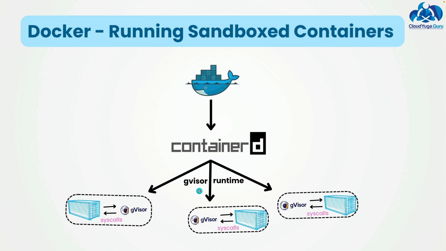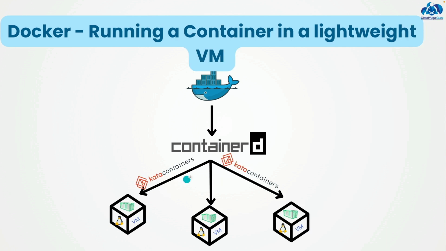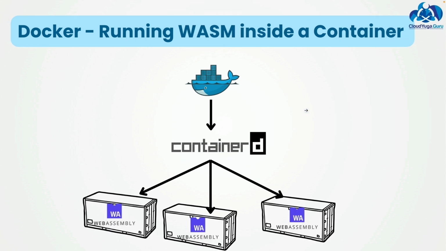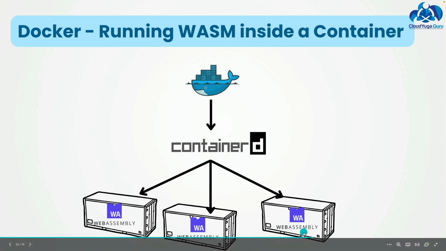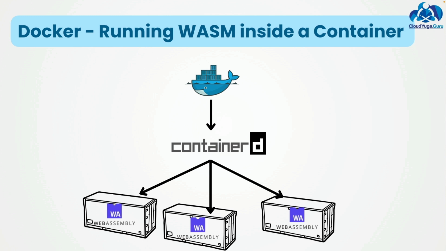Earlier we discussed Kata Containers as one of the runtimes using which we can create lightweight VMs per container to give us more security, and that is what Docker can leverage with the help of containerd. Not just these, Docker leverages containerd to create WASM or WebAssembly based containers. WebAssembly is the new technology using which we can create even more lightweight applications than our regular containers. We are going to see the wide adoption of WASM in the near future.